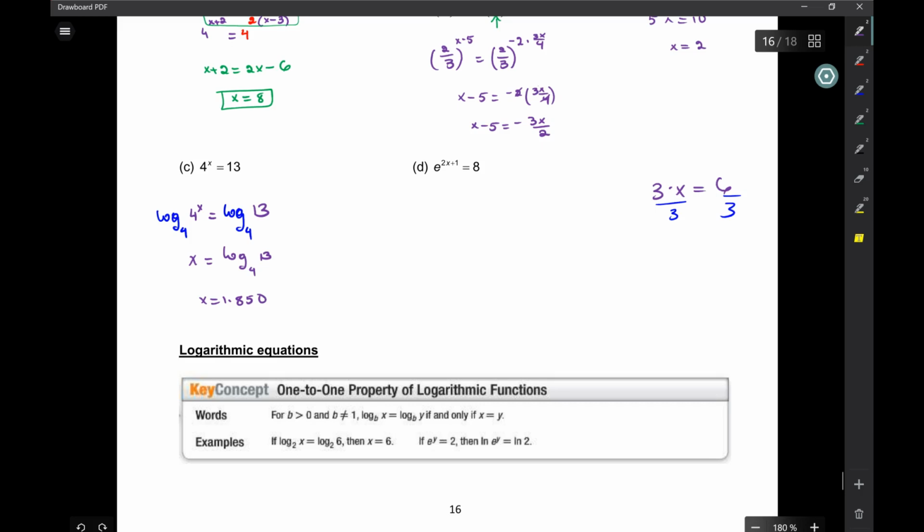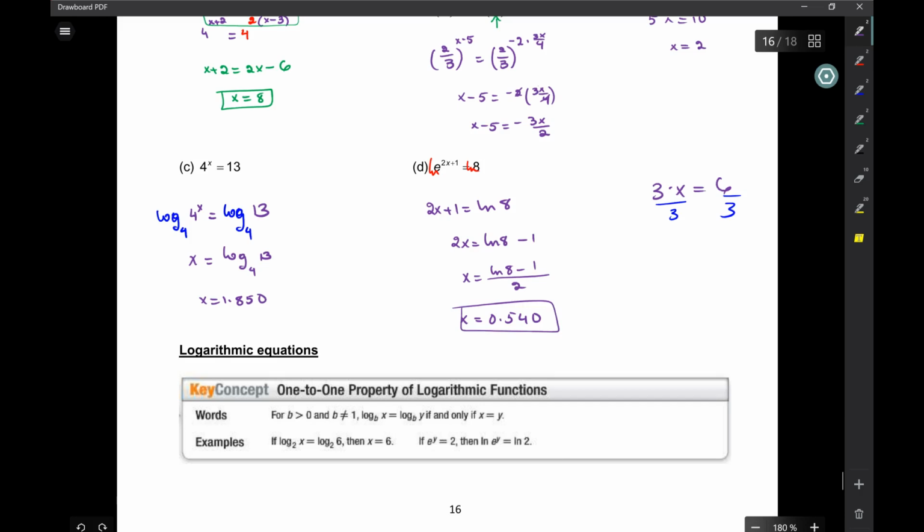Okay? All right. Here we have a base of e. So log base e, remember, is ln. So I say ln of e to the 2x plus 1 is 2x plus 1 equals ln of 8. It's super, super important here that you don't plug any numbers in, even if you have a calculator available, until the very end. So 2x is ln of 8 minus 1. X is ln of 8 minus 1 all over 2. Again, this is acceptable on a non-calculator section. With a calculator, it's 0.540.